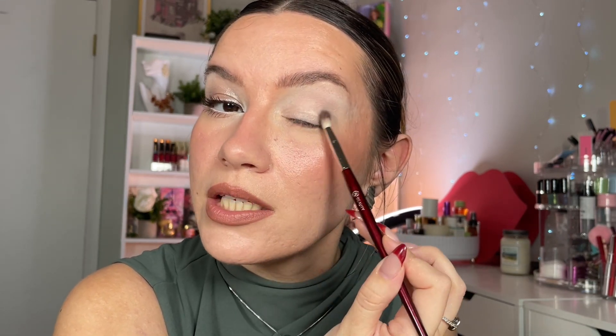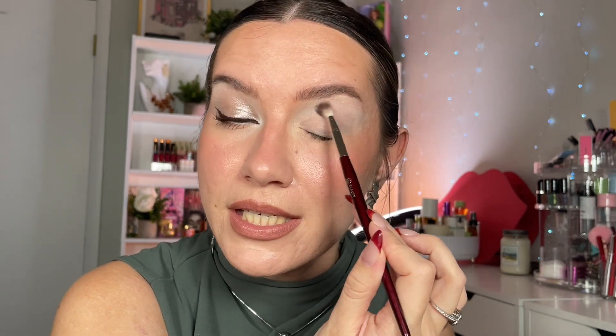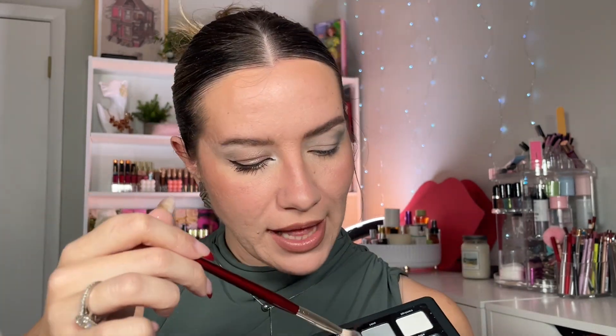To deepen things up, I'm going in with BK Beauty 211 — honestly one of my top favorite brushes for hooded eyes because it's fluffy but smaller. I'm going in with the shade Snert, which is a true mid-tone gray. I'm going to start applying it on the outer corner and then carefully, using circular motions, blending it into my crease. This one is bringing me some depth, and I'm applying the same shade on the lower lash line and layering it a couple more times.